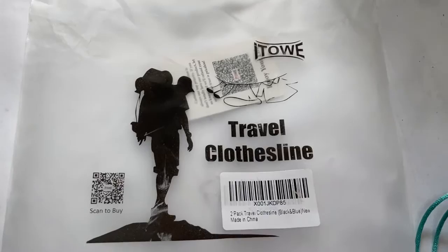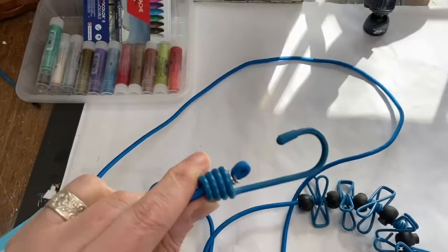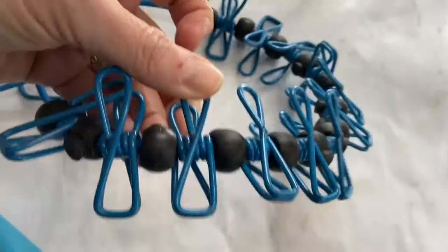It comes with a little carrying case and two of these clotheslines. The thing I liked about it is it has these hooks on the end so you can hang it and stretch it out, and then it also has these sturdy little clips, and I'm able to get 5, 7, 10 stencils inside there, and they're pretty strong, so they hold them pretty tight.